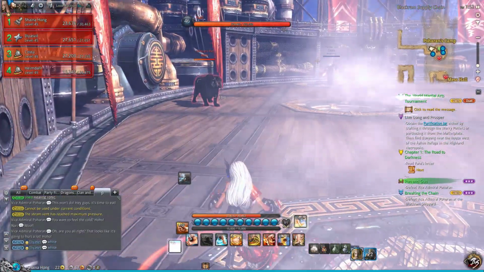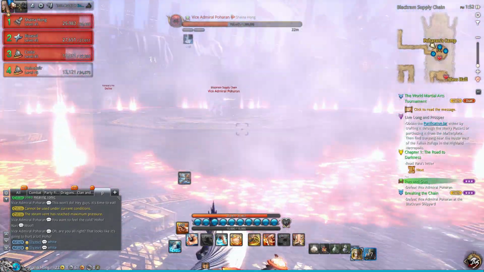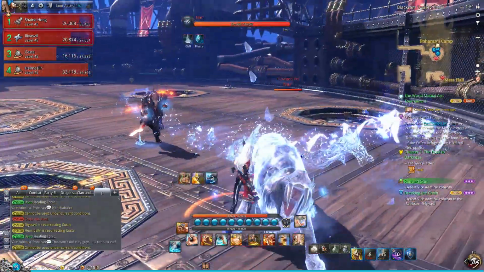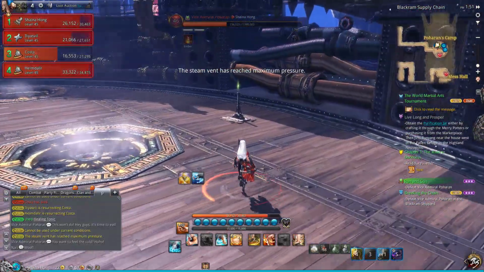Now, in this example, the rest of the party decided to kill the cats. Good for them. I can tank this all day as long as I don't commit any mistakes. Unfortunately, I do eventually, but anyway. So as you can see, avoid the ice by turning on the steam.